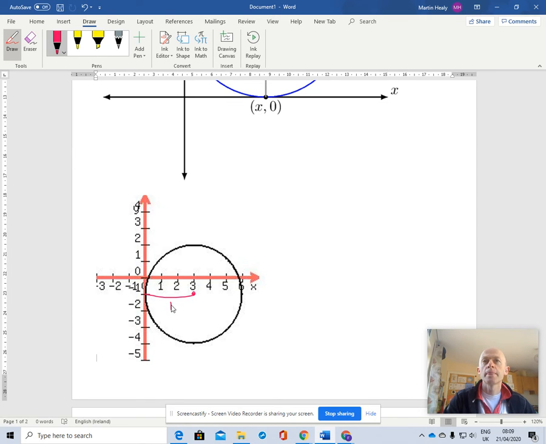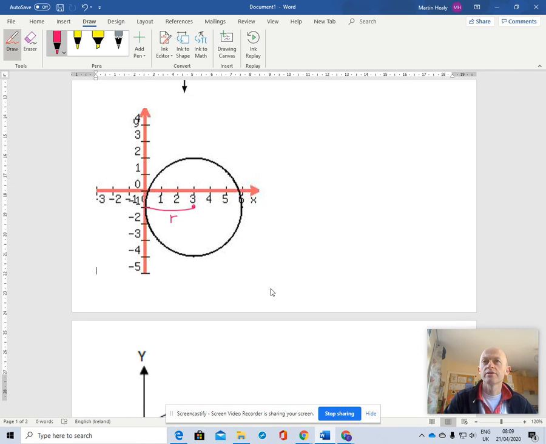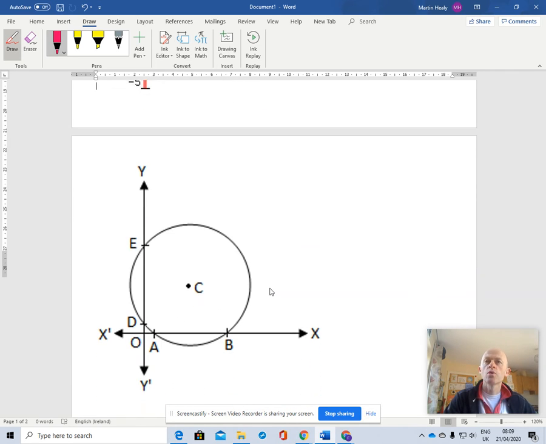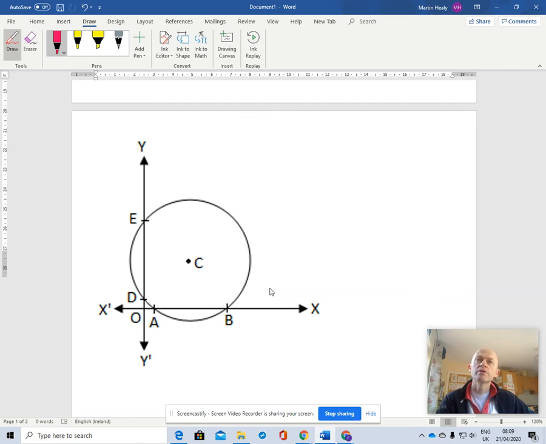Now, the main point of this video is to go to this next example here, where you have intercepts. You might be told, for example, in a question like this, that the length of the chord is 8, and maybe the radius is 5 or something like that. So there are 2 lines you need to automatically draw in these situations.